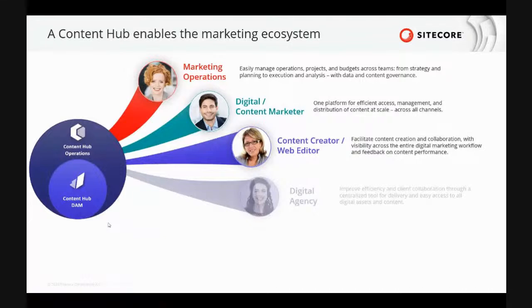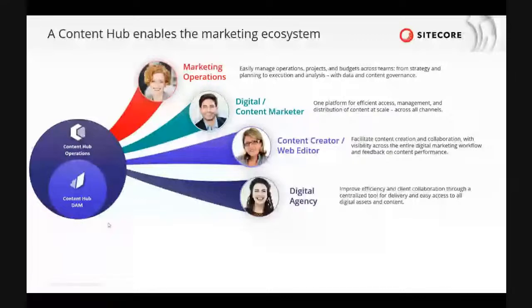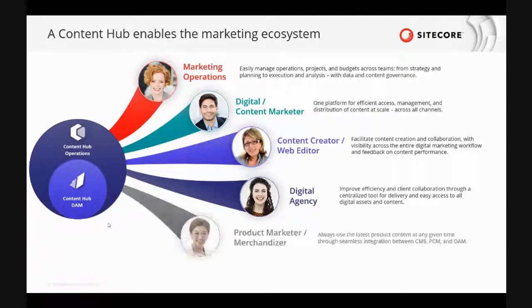Digital agencies get the ability to improve efficiency and client collaboration through such a centralized tool. Not to forget the product marketers. They always need to use the latest product content at any given time. So this is a key benefit for the merchandisers and the product marketers in the marketing ecosystem.